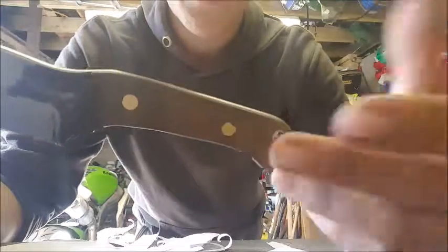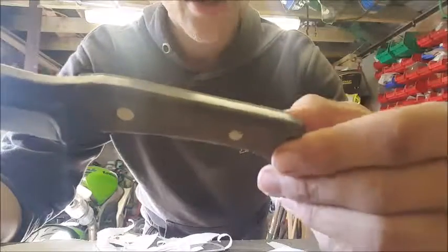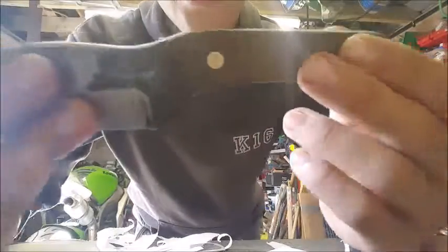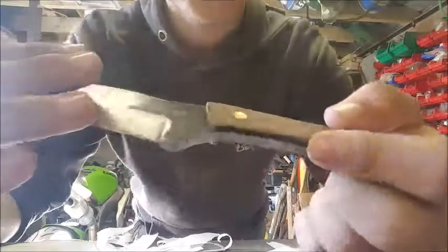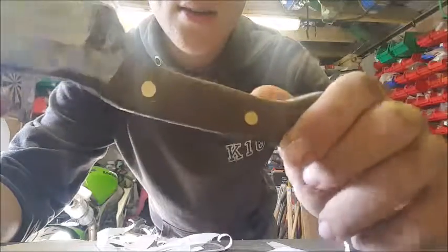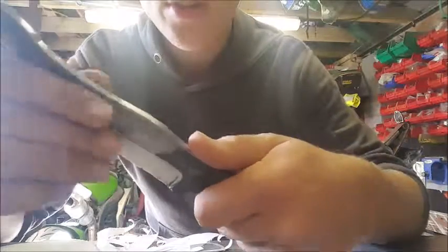And same with the lanyard hole. That's peened. Well, I say peened. I've expanded it inside its hole, so it's not coming out, and then just ground it down flush. So that's nice and ground. The handle material, it's some kind of synthetic micarta type layered thing. It's kind of fibrous. It's quite nice though. It sands down, and then linseed oil is quite nice. It goes quite dark. It was quite light before. Now it's quite dark though, which is nice.